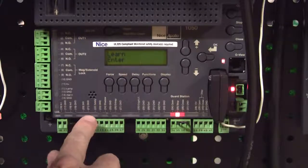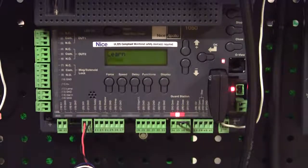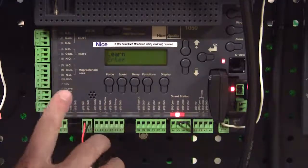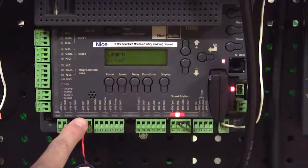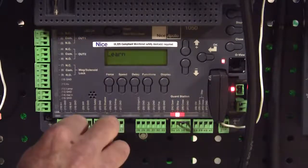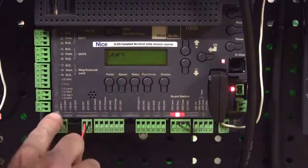What's nice about this is a regulated source of voltage that when the board goes into standby mode on a solar application, if we're putting the board into standby mode, this voltage here will turn off. So this will also turn off our photo eyes so that they're not drawing power all the time when we don't need them, okay?